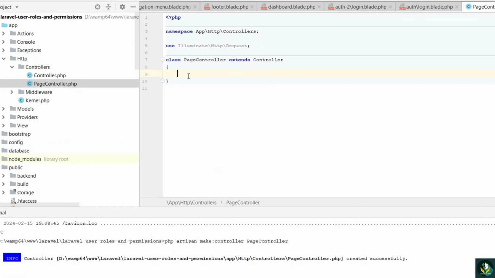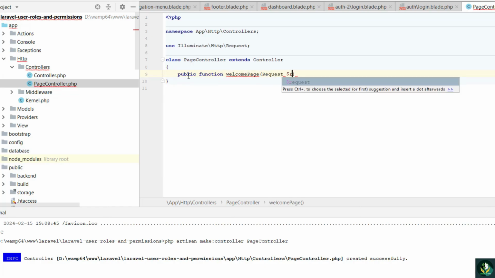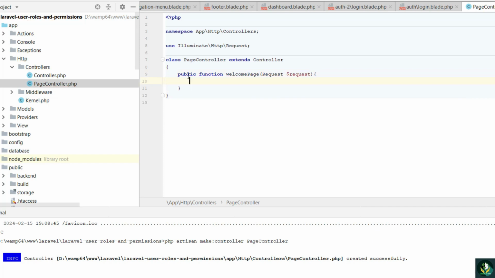I hope you have an understanding of controllers. So let's make a public function welcomePage, and here I will simply return view and it will be welcome.